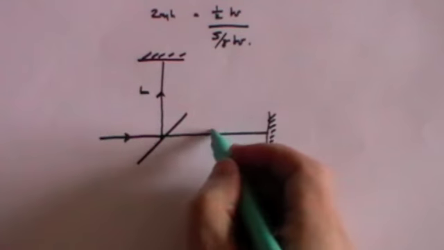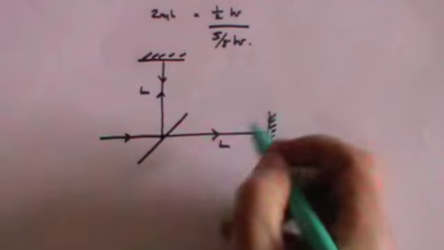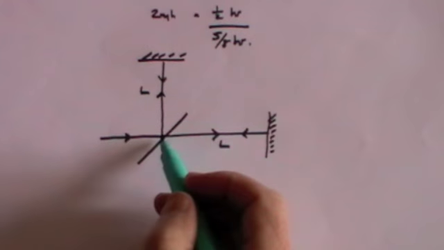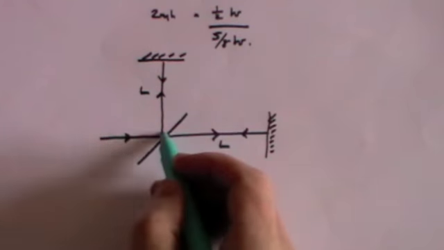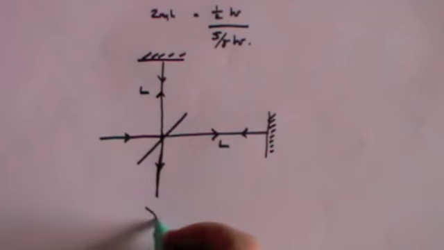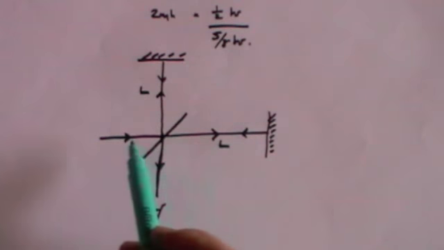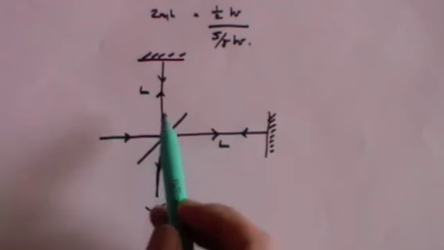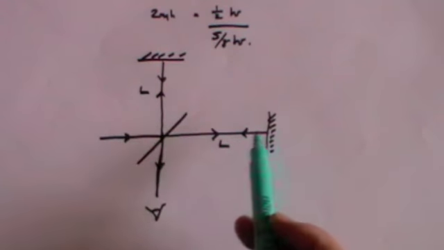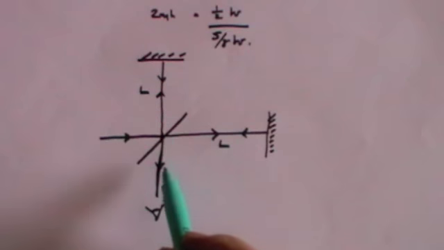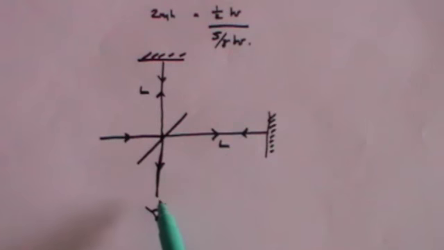You can't make them exactly the same, but about the same. And then of course the light would be reflected from the mirror and come back again, where it would hit this half silvered mirror, and some of it would go straight through. This beam would be reflected and that would come down to an eyepiece. So you've got light that is reflected that way or goes through the mirror that way, and when the light beams come back they recombine at this mirror and come down to an eyepiece.